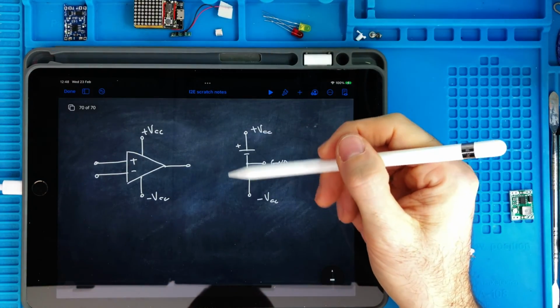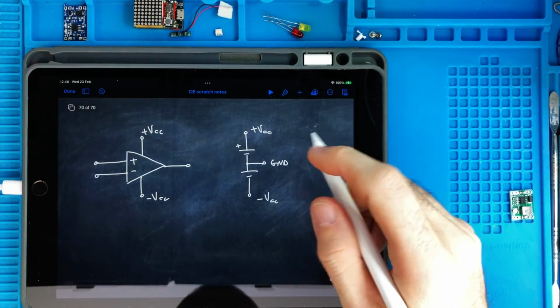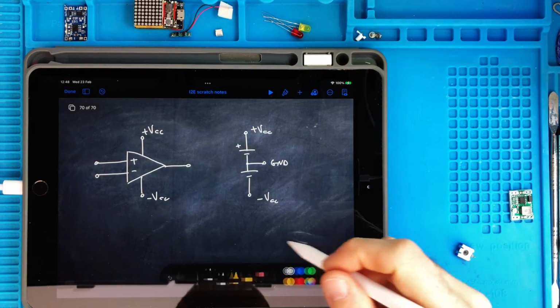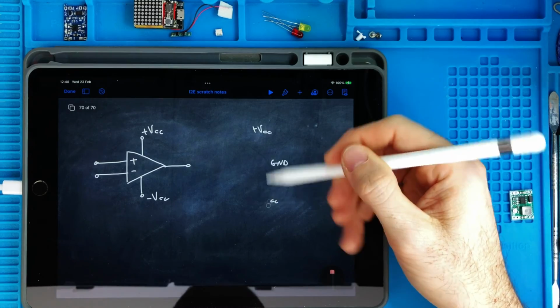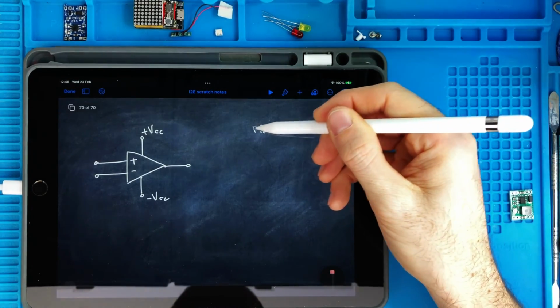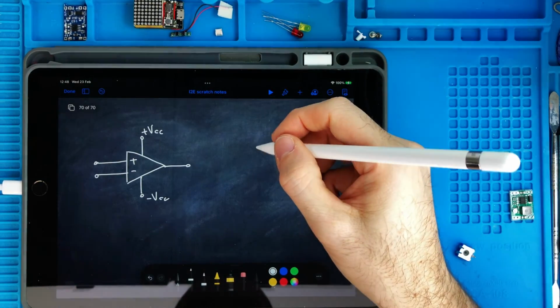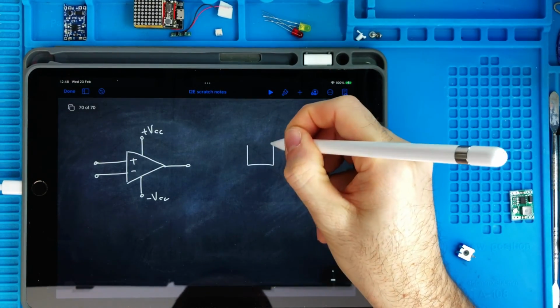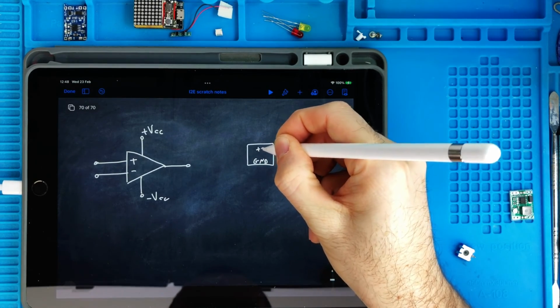But because we don't have those two batteries, but we have only one battery in our Arduino, we do this trick. We have our Arduino, let's say, with GND and plus 5.